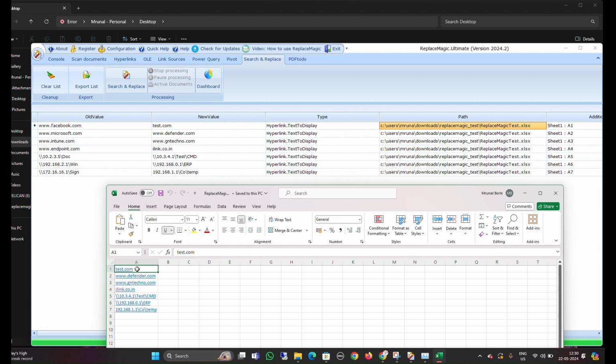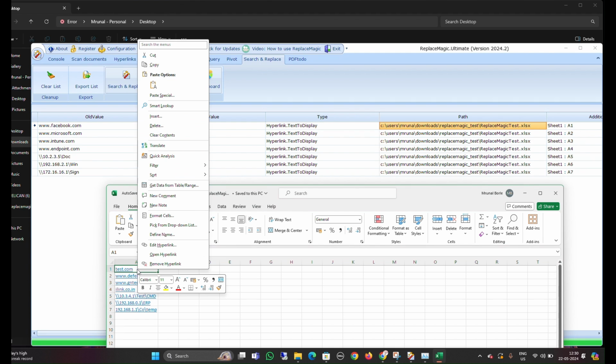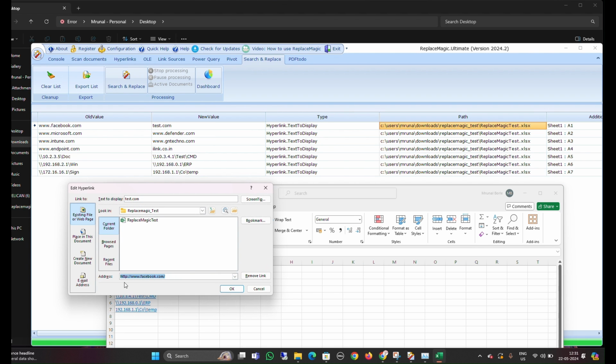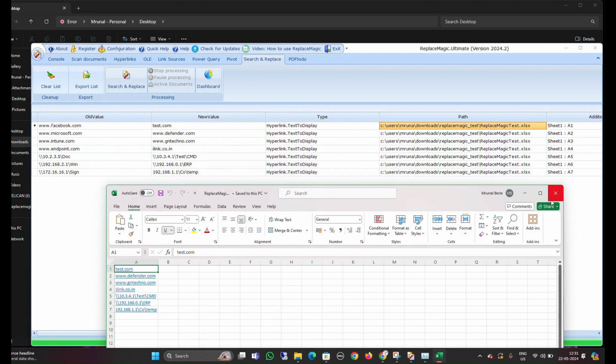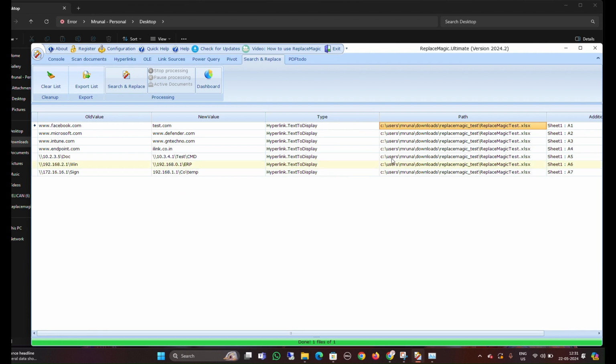And if you wish to see the hyperlink behind this link, just simply click this link, edit hyperlink, and you can see these are the old value hyperlinked. So it's completed successfully.